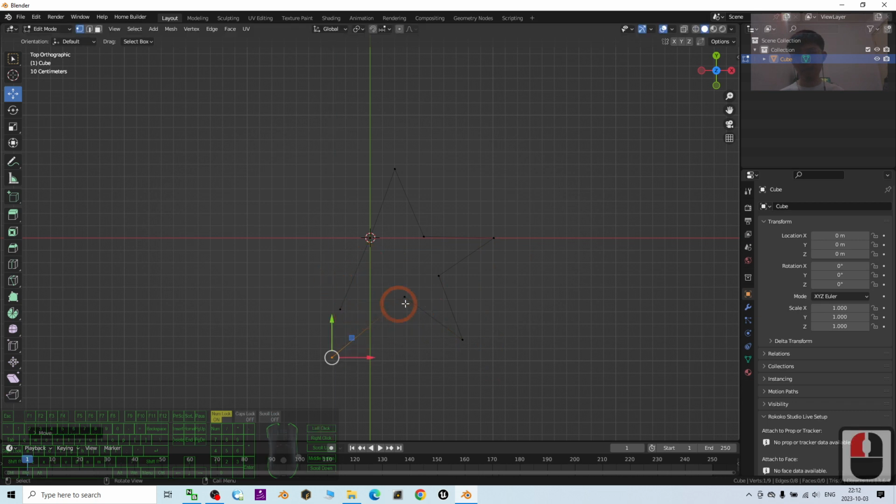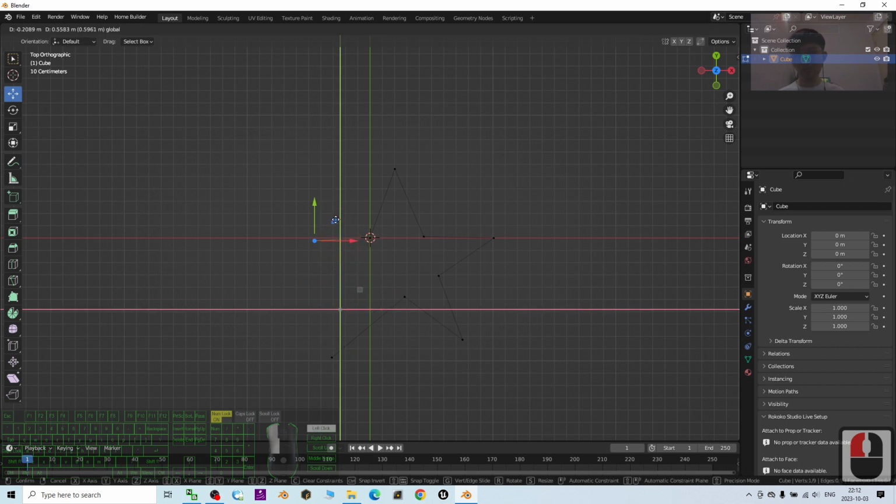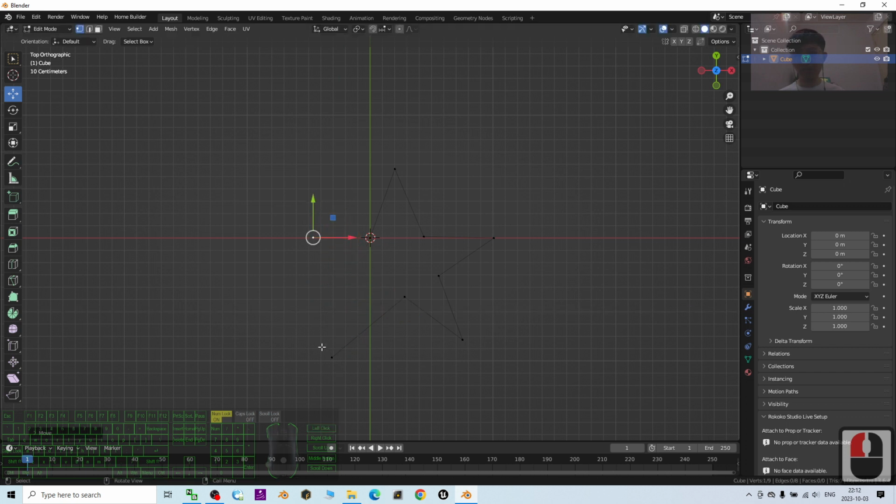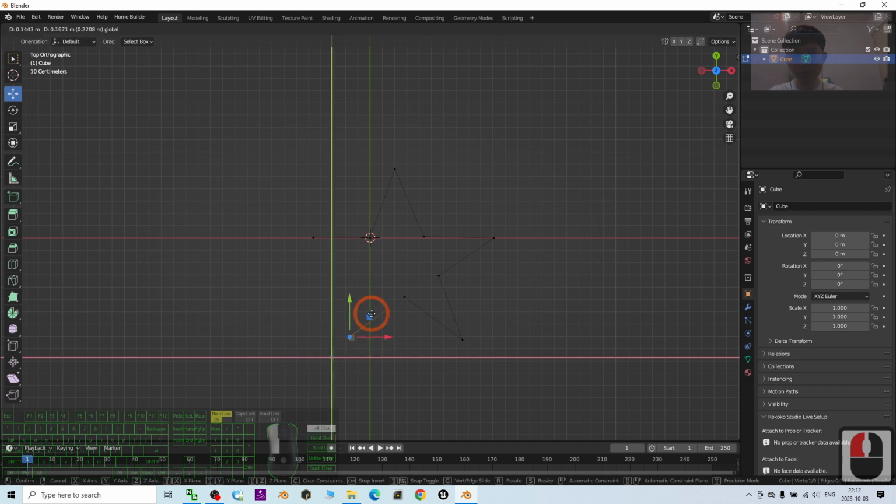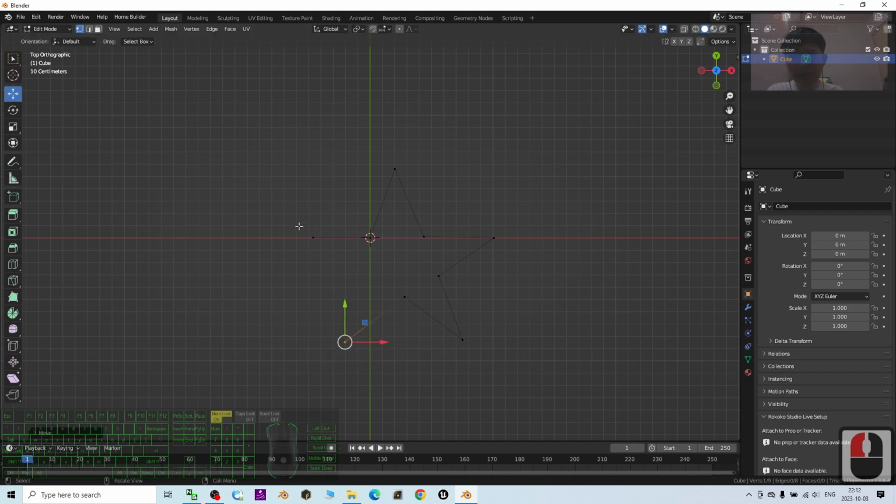So for this vertex, I'm going to move it to here. Then this one, move it to here. And for this, I press E to extrude. And then the final ones, I'm going to just connect these two vertices.